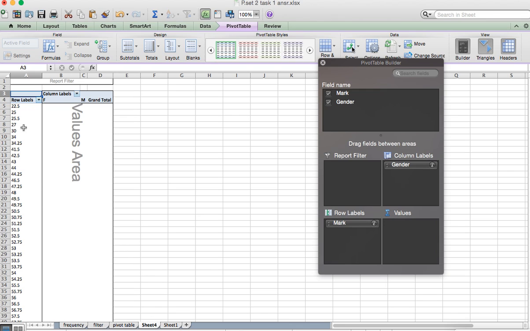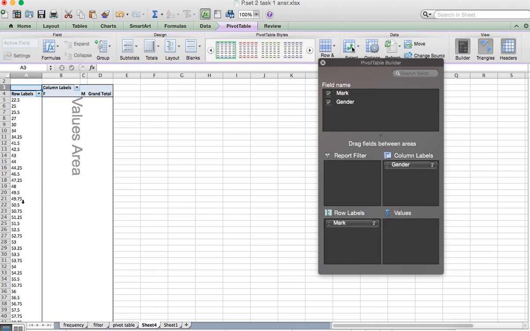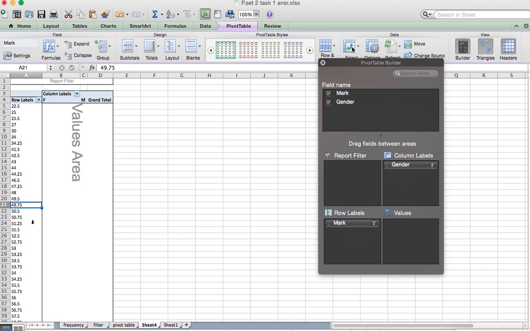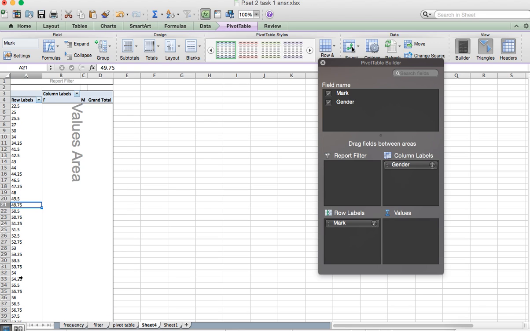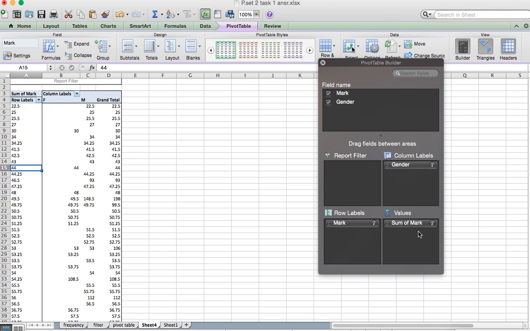Now these are the data points. This is not every single data point. Here is 62. So this basically includes every single mark that is awarded in the list. If there are repetitions, repetitions are omitted here. Now we're interested in the marks, so we'll bring the marks. One row label, marks, is already in the row labels. Now we want the count values of marks, so I'll bring the marks into the values here.